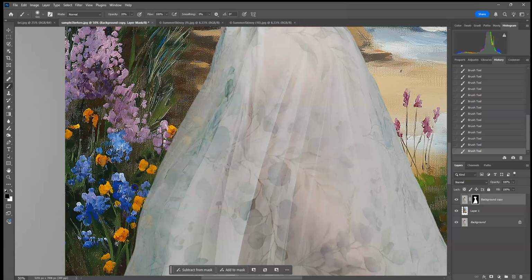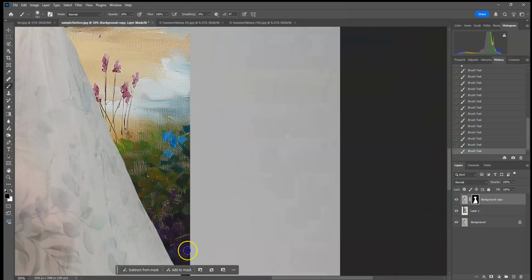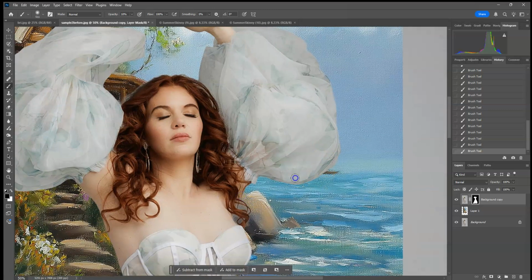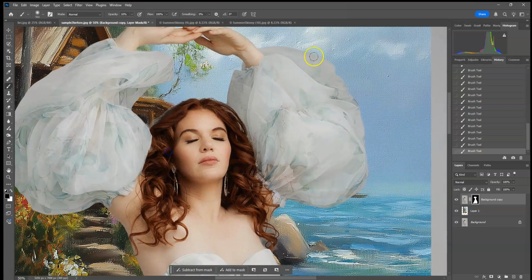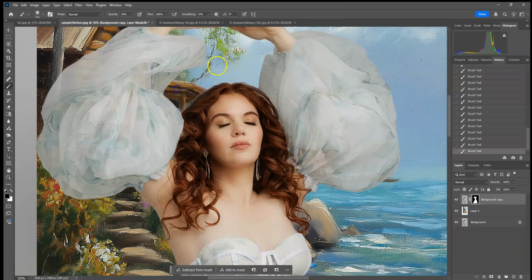But I'm just going to, on the very edge, actually I don't think I want to do 20%, I only want to do 10% here. Just going to brush off a little bit so you can see through her dress in the areas that you would be able to if you actually shot her on this backdrop.